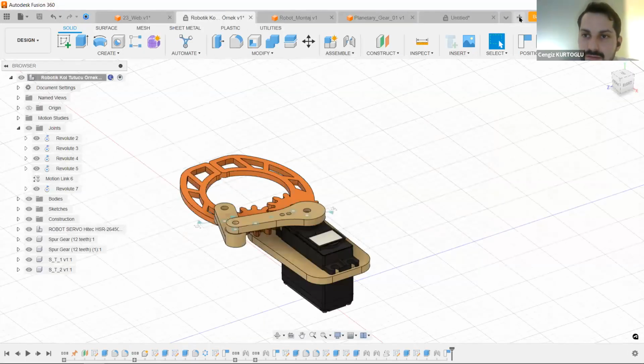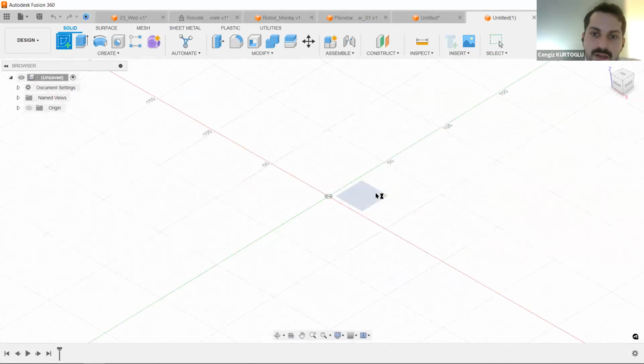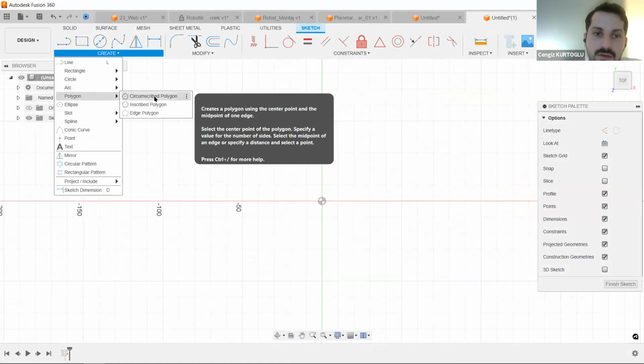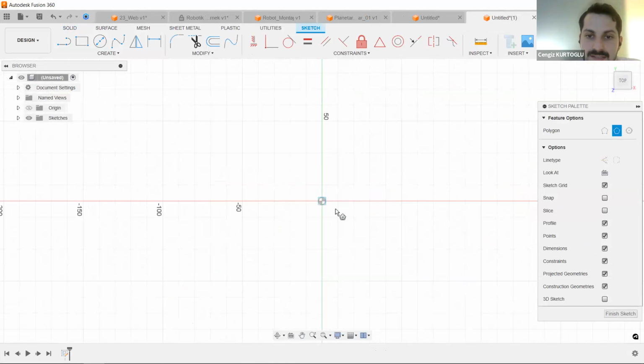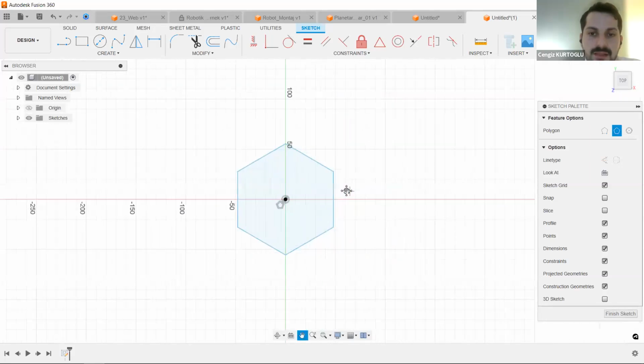It will be quick. In the sketch mode you have different types of design tools like polygon. I select the polygon with 6 sides.